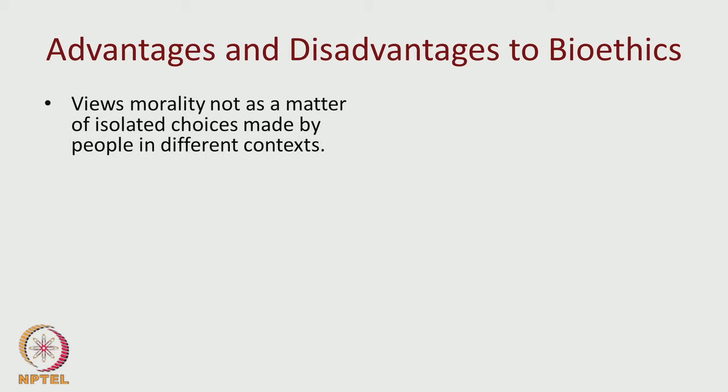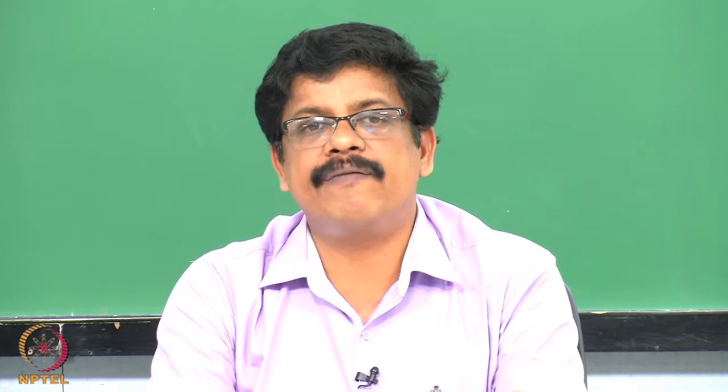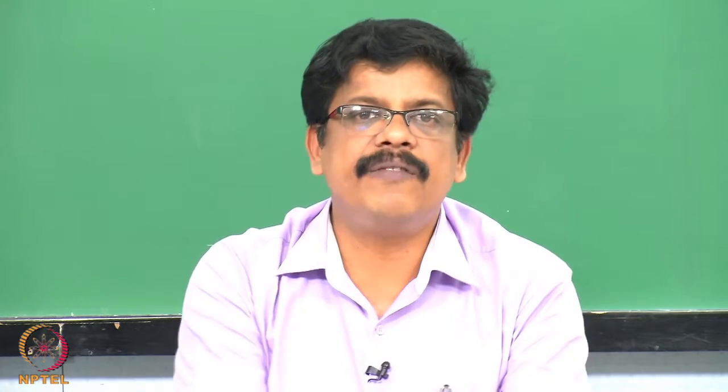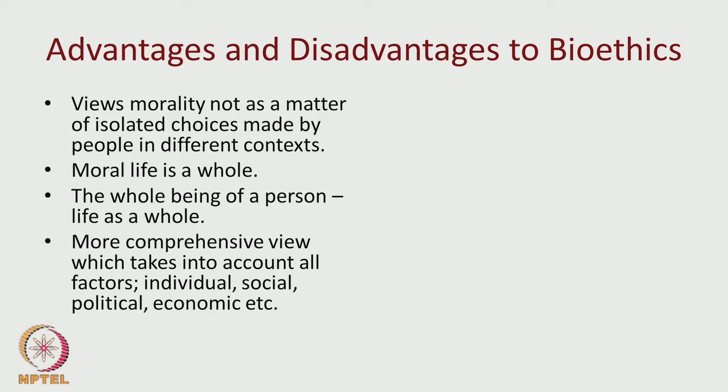But at the same time, we should also try to see the limitations. I have already talked to you about the advantages of virtue ethics to bioethics, which I repeat: it views morality not as a matter of isolated choices made by people in different contexts. So, there is always a reference to a moral life as a whole. It is not just an action which you perform here or there, but your entire being comes into the picture, and a more comprehensive view which takes into account all factors like individual, social, political, economic, etc. So, virtue ethics would definitely help us to arrive at such comprehensive frameworks.